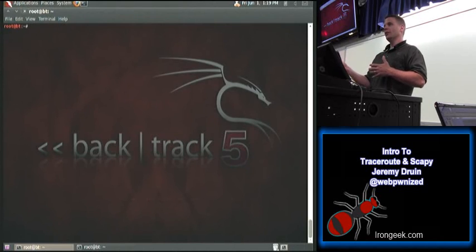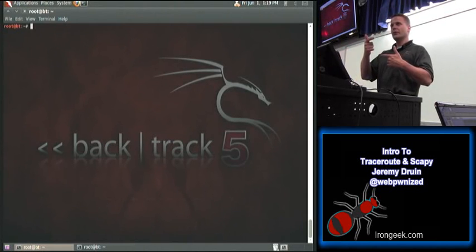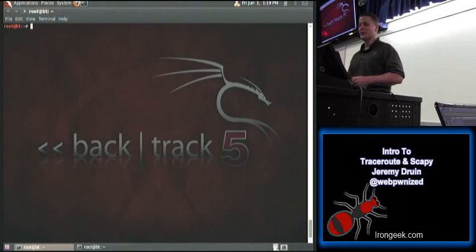Now, you might be thinking, well, Nmap has the ability to not only figure out which ports are open, but it has a built-in traceroute into it. You do --traceroute, and it'll automatically figure out what port to use and go ahead and do it. So why in the world would you ever use this tool? Well, actually, I'm inclined to agree with you if you're thinking that. So I just use Nmap myself.